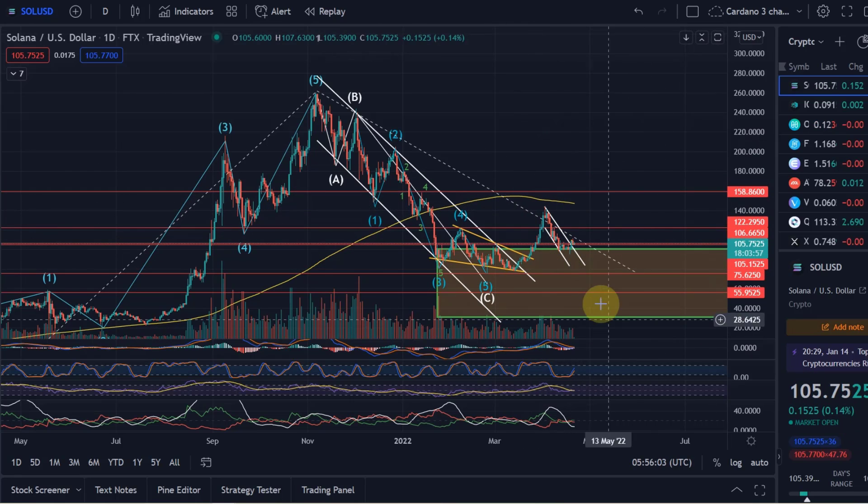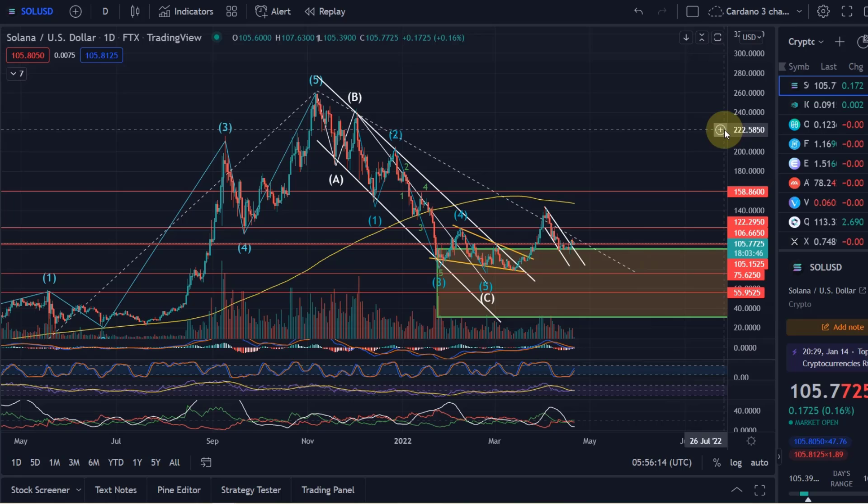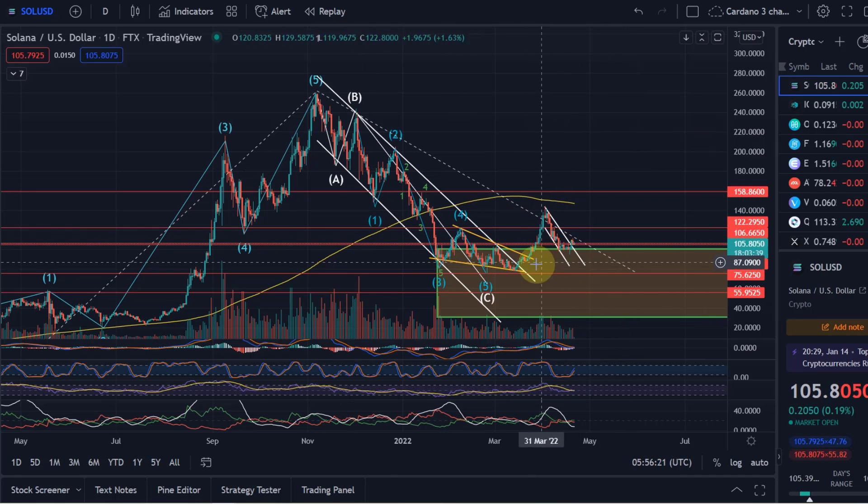We are anyway at the moment sort of in buy order range. Dollar cost average in at this swing low and then take profits at the next major swing high. If you want to see these buy and sell orders, check out the channel membership — they will be adapted regularly. For now there was no reason to change even when we moved all the way up to $145. A lot of people asked me if I'd change my buy orders, but no, because the likelihood to come down once more was high, and yeah, we came down to $95 again.